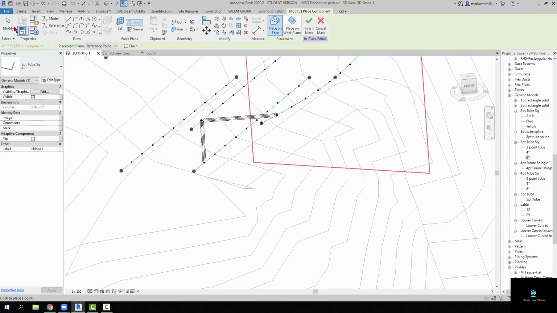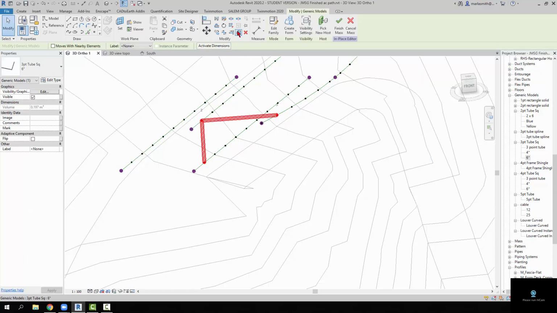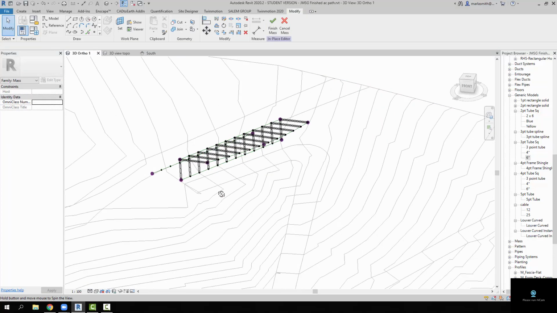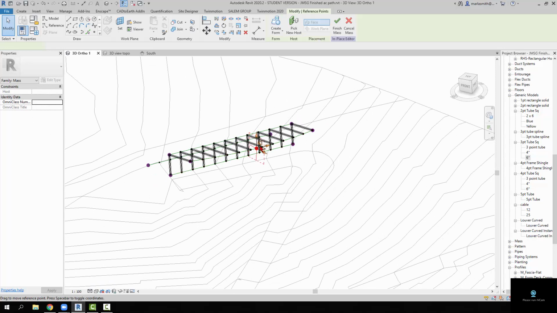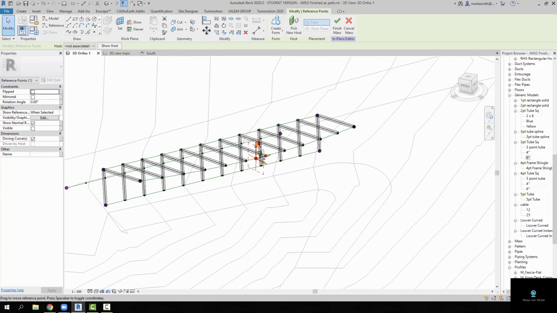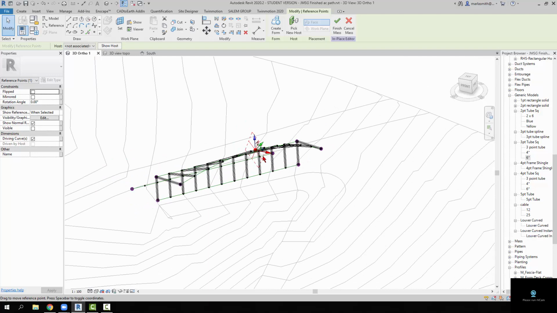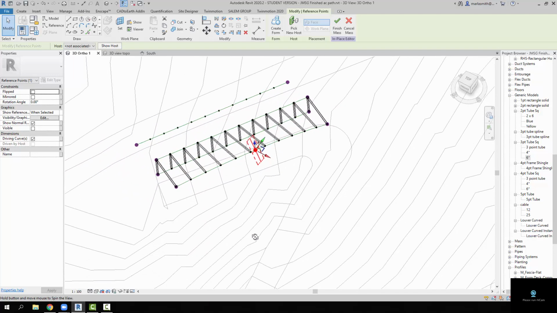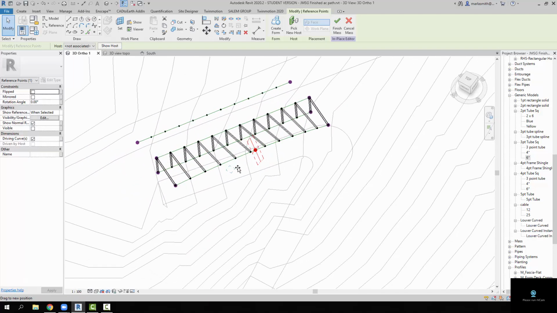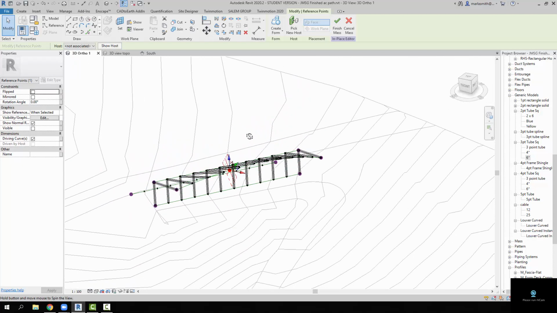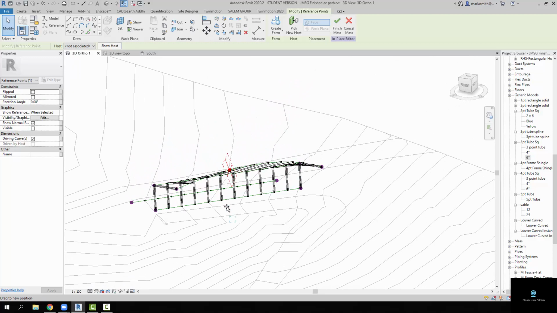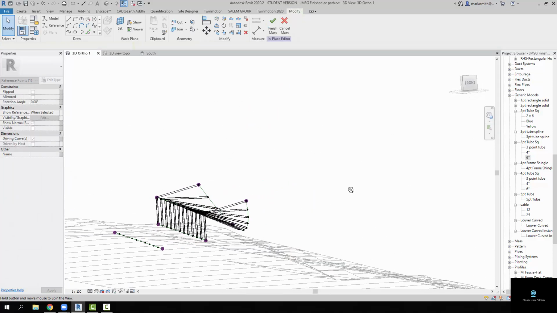So if we do that and then we repeat it, we get that repetition, and then you can come in and you've got this second point. If you hit the space bar, it goes back and forth between world and local coordinate systems. You can start to adjust this guy and move it around, pretty much, however you want to. It doesn't have to be symmetrical. You could even push it down into the ground if you wanted to do something like that.